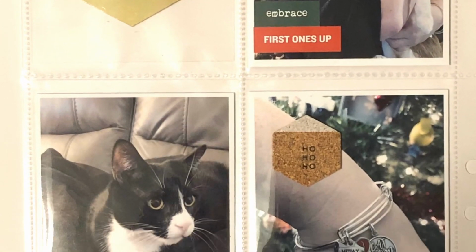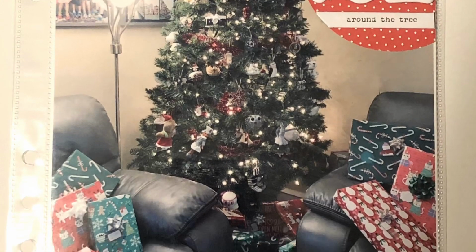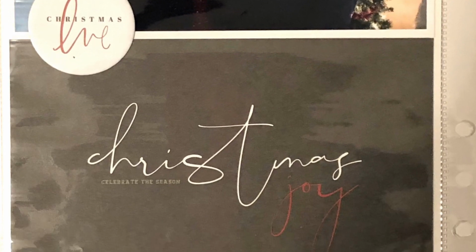So there is my beginning of the day 24 page with my transparency. And that's all about the kittens being the first one up because the kids slept in. And it also was a place for me to include a close-up of my cat Alex Lanny bracelets that were a gift for me this year. And then there's the beginning of the double page spread. And then the piece on the right is going to open up. I ended up going with that card there with the Christmas Eve circle.